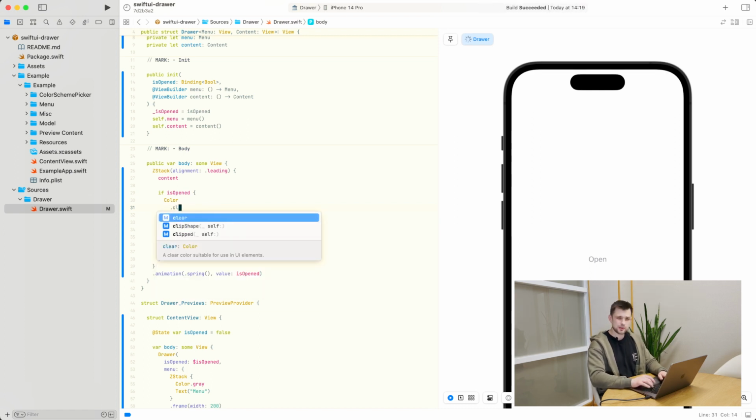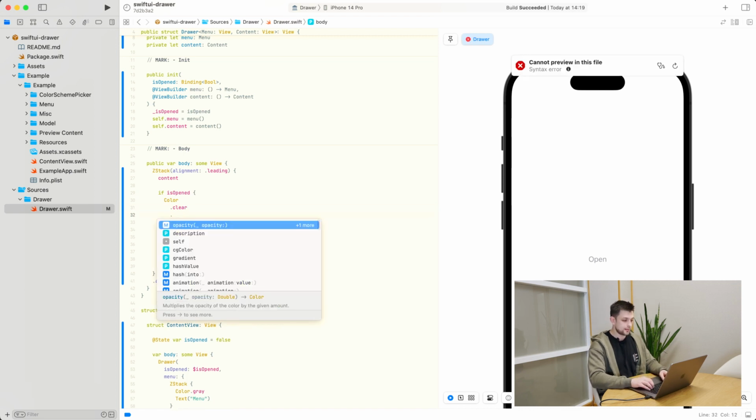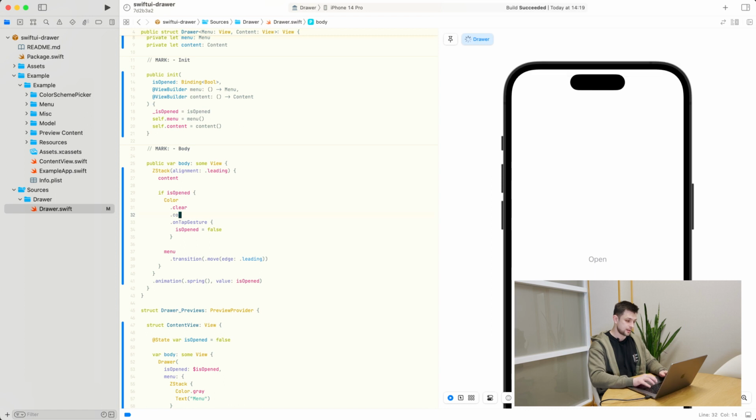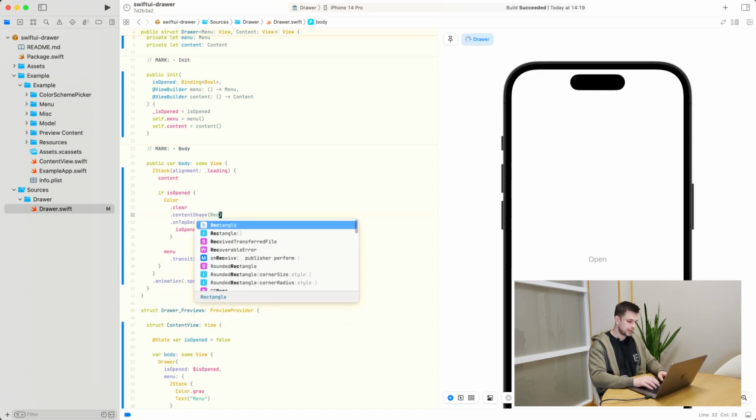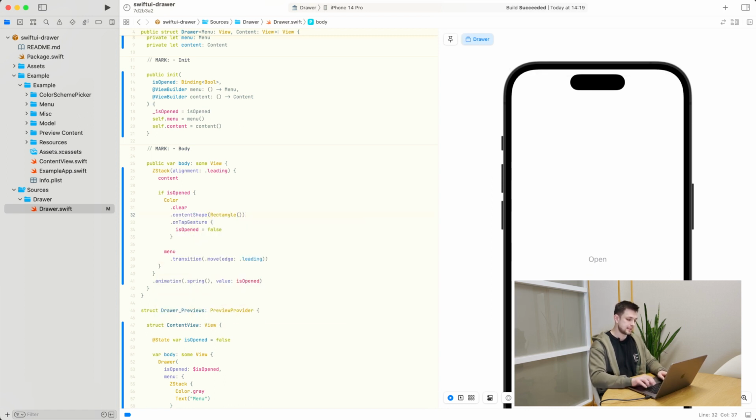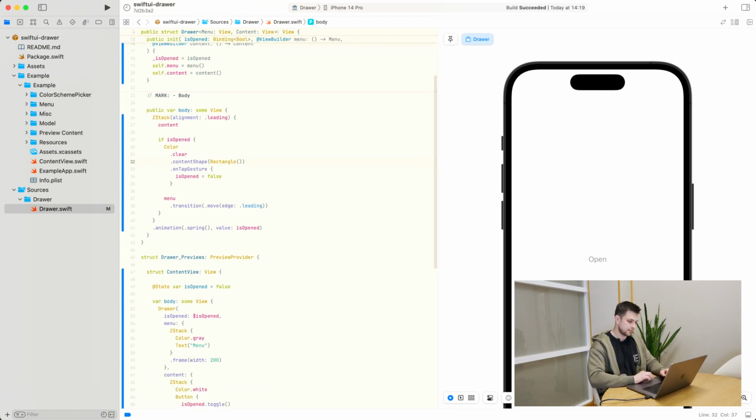But I think this looks honestly like a workaround. We will go way smarter and use a content shape. And this is exactly what SwiftUI wants from us. Once that's done, let's take a look at whether our issue has been fixed. And yeah, indeed, it has been.